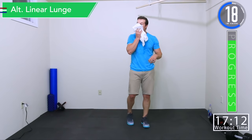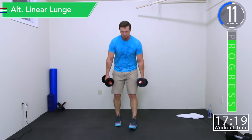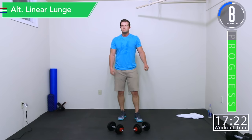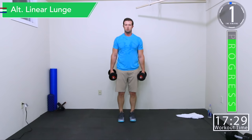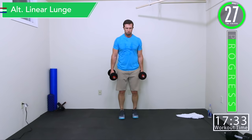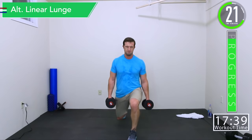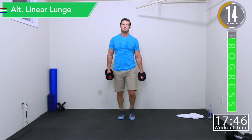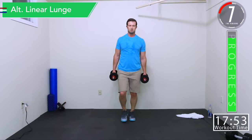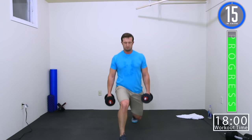This one's gonna be brutal. Kind of a burnout, really. Lunges probably need some lighter weight. All right, got a few seconds left. Step out. Alternating linear lunges. Ooh. So work them glutes. 10 seconds, let's go. My butt is always sore after doing these, which is a great thing. Here we go.